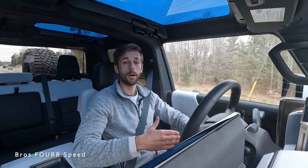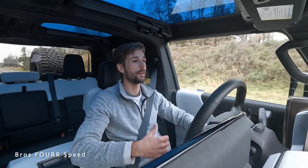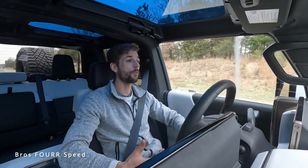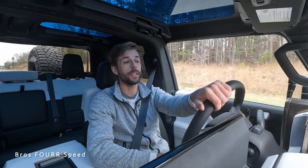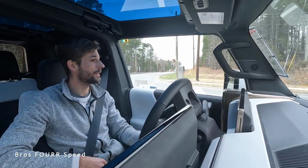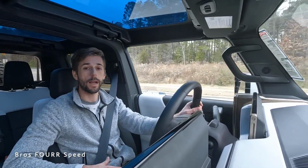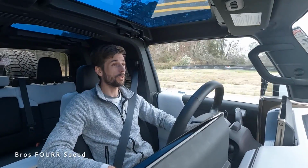And the fact that it's brought back as a fully electric pickup truck, you may or may not disagree with how GMC decided to do that, having a fully electric Hummer. But this is pretty cool. I've been in a few other fully electric trucks like the Rivian. I've been in the F-150 Lightning, and I gotta say that this is pretty cool. This is probably my top pick. I've been in a lot of the GMC trucks. They are so comfortable to drive, and I love what they have to offer. And the Hummer is really no different.